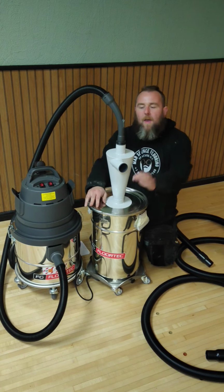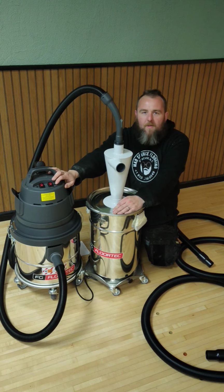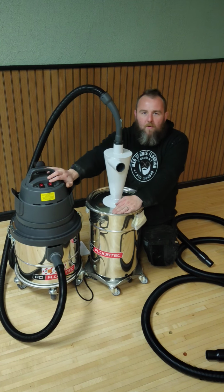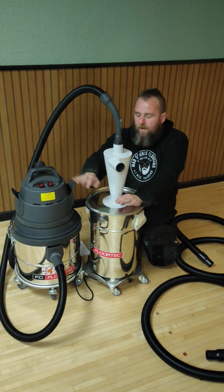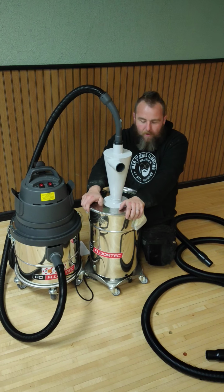Pre-separator. Oh, there is one last thing. These two units together make a great M-Class concrete grinder vacuum, and what that means is a single tool concrete grinder. These Cyclones are made for concrete grinding. They're explosion proof.